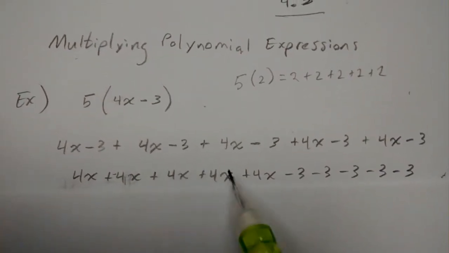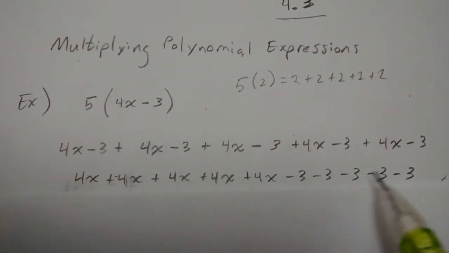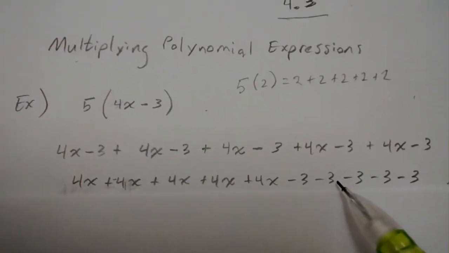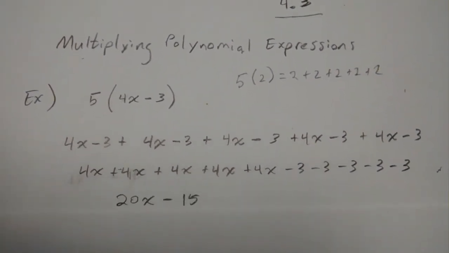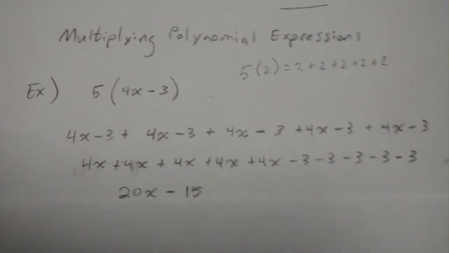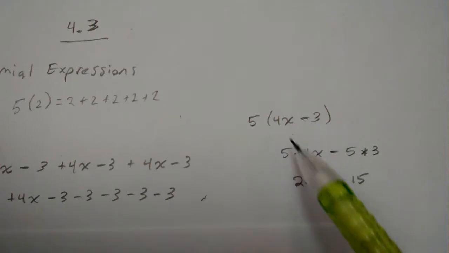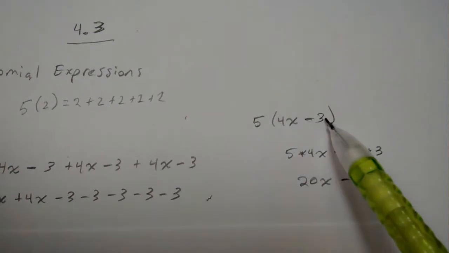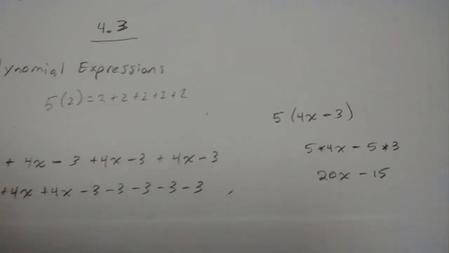So you know that there's 1, 2, 3, 4, 5, 4x's. That's 5 times that. And then 5 minus 3's, so that's 5 times minus 3. If you simplify that, I'll show you why I wrote that in a minute, 5 4x's is 20x. 5 minus 3's is a negative, or minus, 15. So again, the distributive property says you could have done it this way. 5 of those is 5 times that, 5 of those is 5 times 3, and so you get 20x subtracting 15.